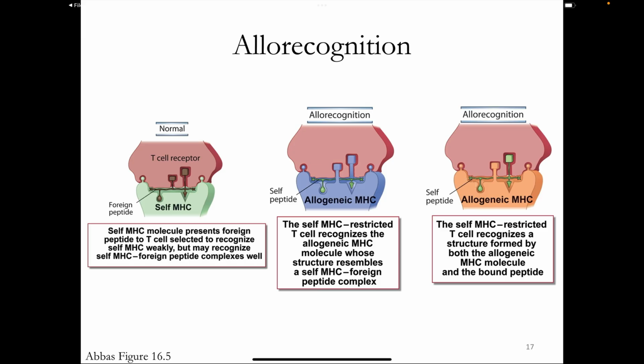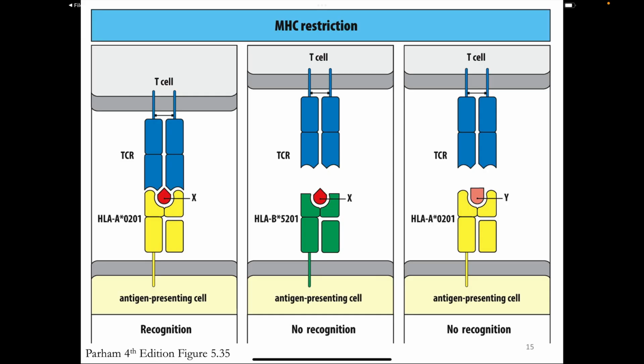Sometimes we'll have a situation like this one here, where the MHC is so dramatically different from the other MHC that the T cell cannot even slightly start to react with that configuration of atoms. The MHC type is just so different that there's no possibility of reaction. This is what happened with Zinkernagel and Doherty. They didn't know this when they did the experiment. They just happened to pick two mouse strains whose MHC types were so structurally different that the T cell had absolutely no way of recognizing.